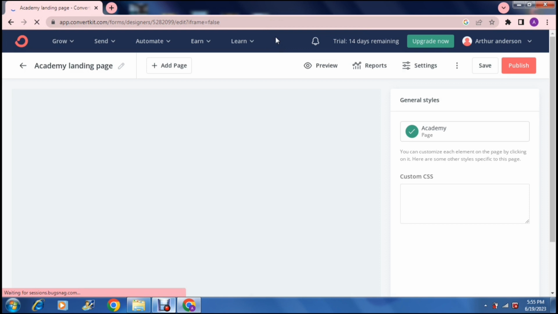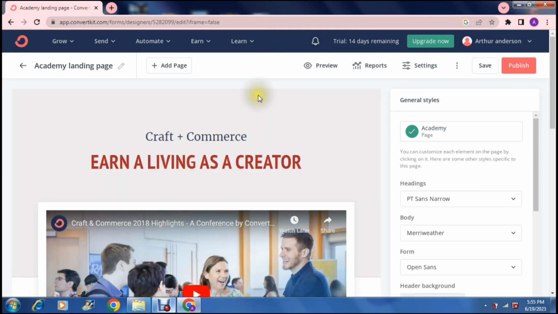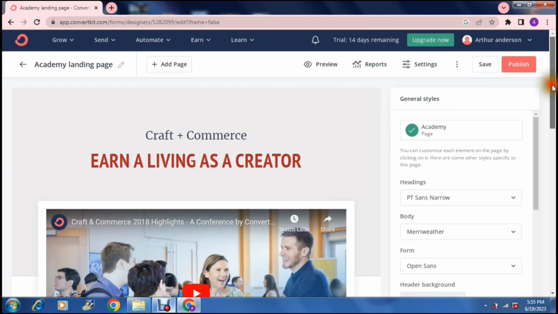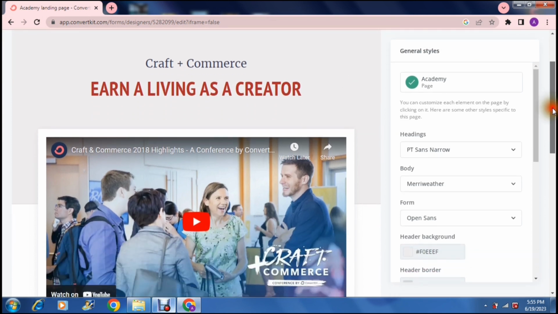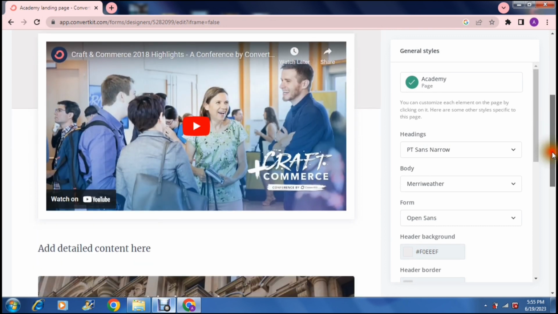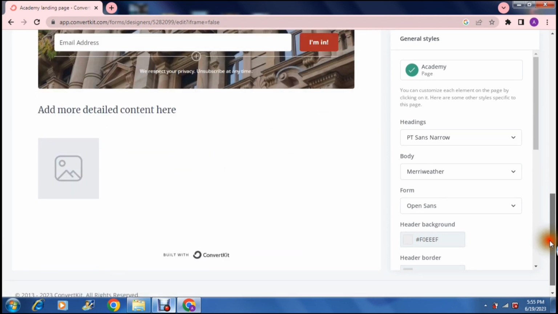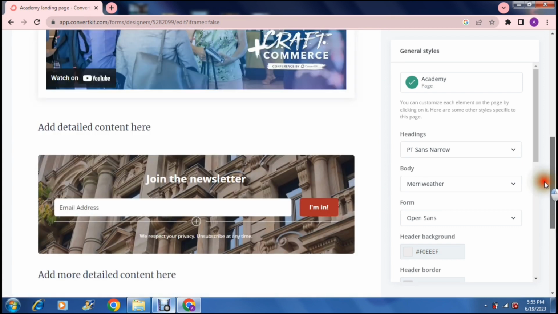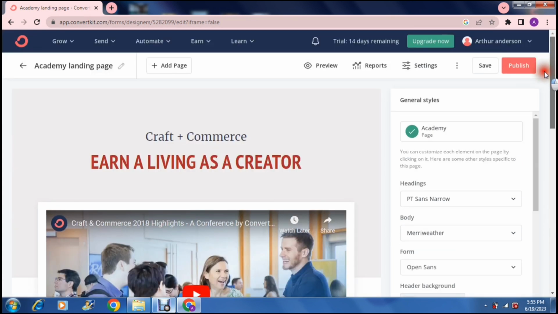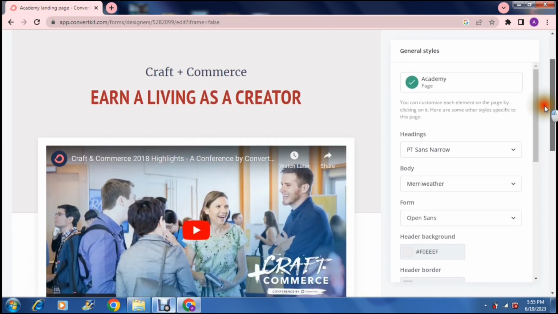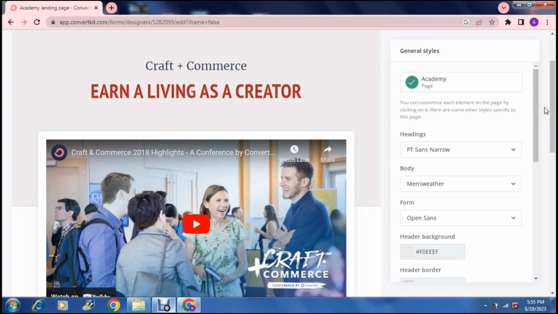So this is what the page looks like. It is very straightforward. On your left hand side, what you have is your page overview. So this is what your landing page actually looks like. Of course, this is the part where you have to now convert this page and make it your own. That means adding your logo, your company's header, all of your information, videos, images, and all of your text.